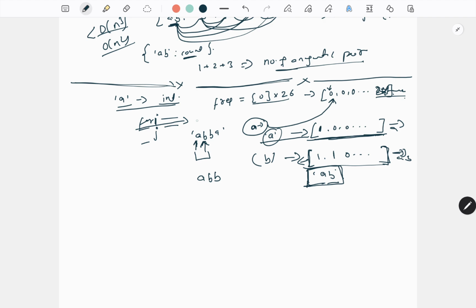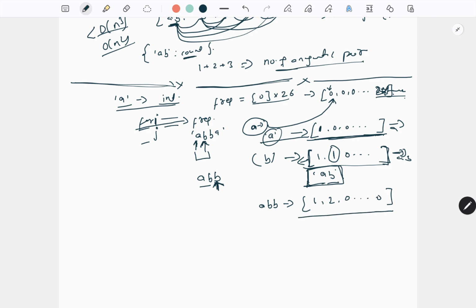So for every starting index, starting pointer, you will have a frequency counter. Now when your j gets here, you have another b, so the frequency of b will increase. Now abb will be represented by 1, the frequency of b will increase to 2, and then the remaining 0.